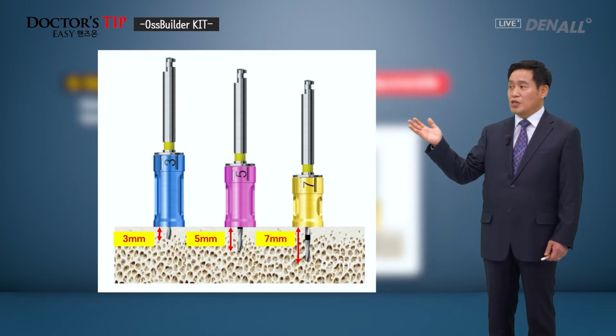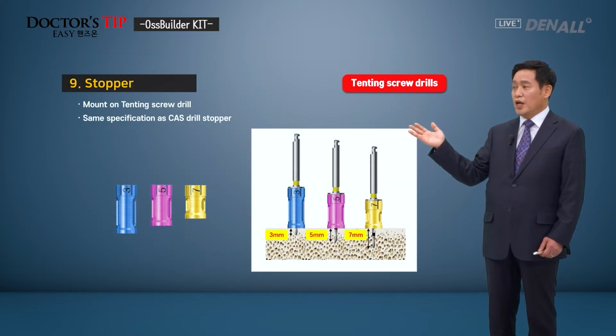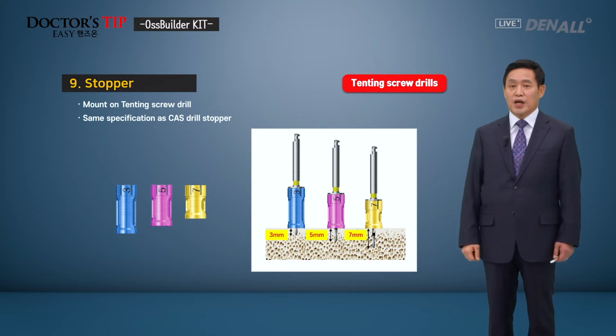If you use the blue, the 3mm, you go in 3mm. The purple, 5mm, you go in 5mm. And for yellow, you go in 7mm. You can choose the drill length using the stopper, and you'll be able to control that. When you fix the tenting screw, the depth can be adjusted using the stopper. So it's very easy to use.